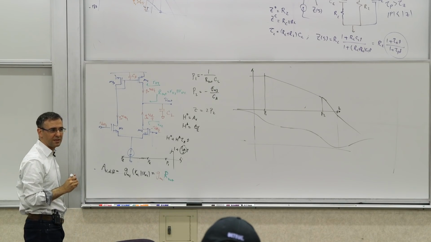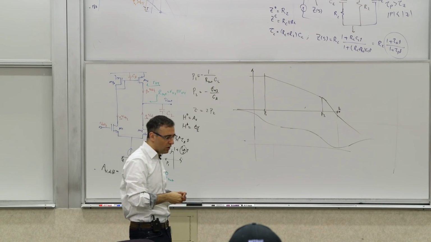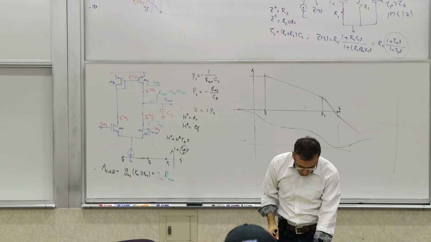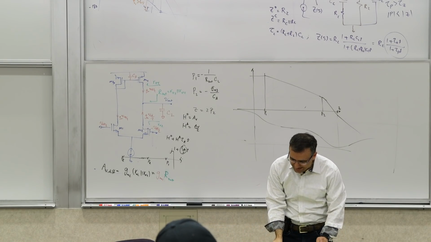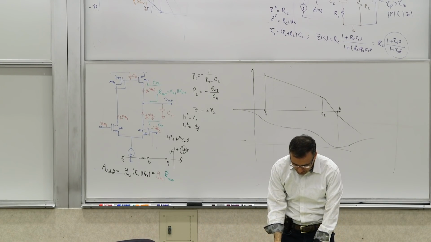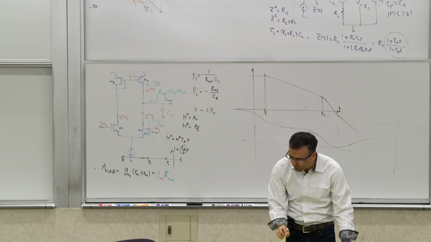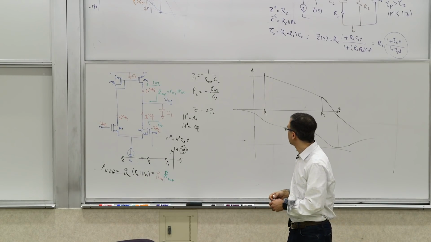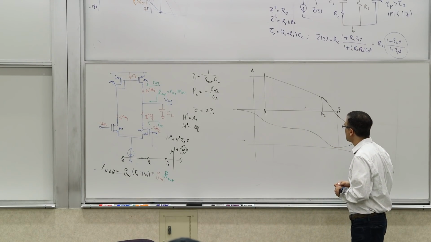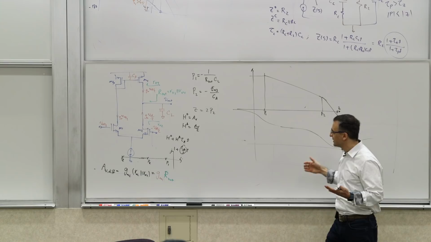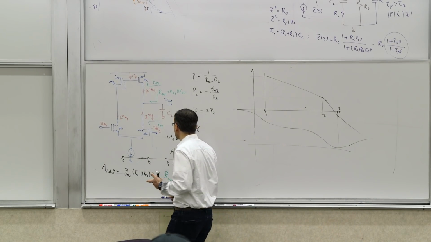Okay? Does it make sense? All right. So now let's say you wanted to make sure that this is stable, you wanted to guarantee stability on this thing. What do we do? Well, it's relatively straightforward, right? In this case, we know what the trick is. The trick is to, let's say, shoot for a phase margin of around 45 degrees.